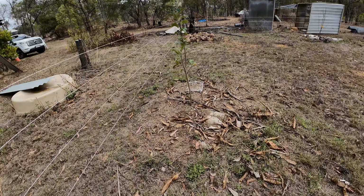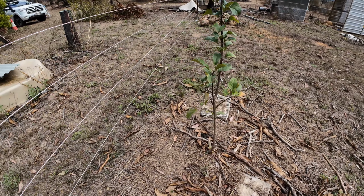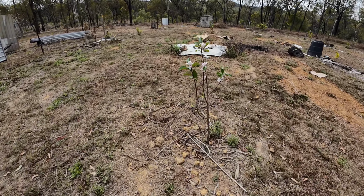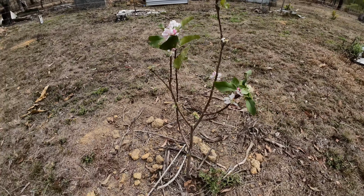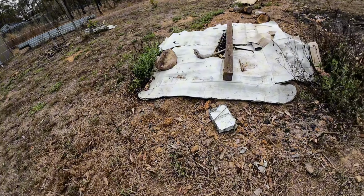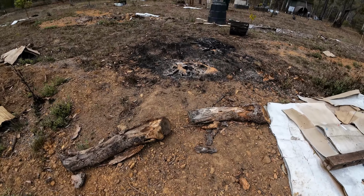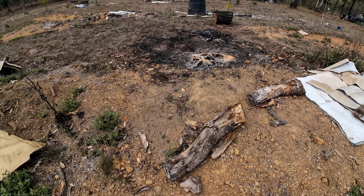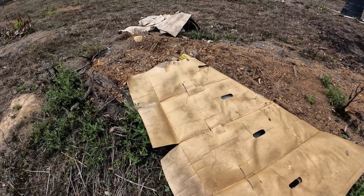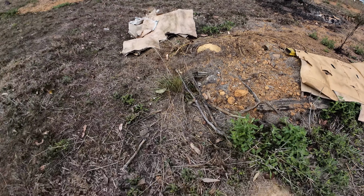Okay, row 5. I believe this is the apple tree I almost killed. Won't go into that one either. Let's just move on. It's still alive, thank goodness. Some sort of stone fruit, plum, I think. Yep. Another death from the adverse conditions, improving the soil, lifting the ground. There's where I'm burning some stumps, so the rows will be nice and clear. Then we can level it off. Again, more tree deaths from extreme weather.